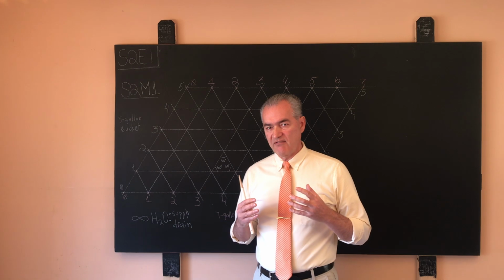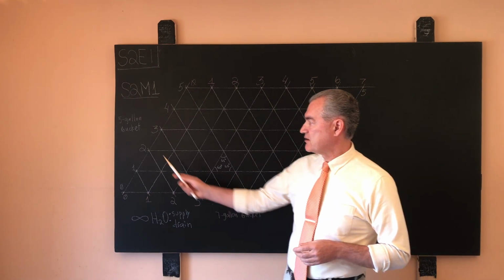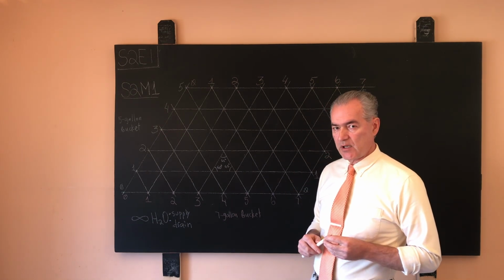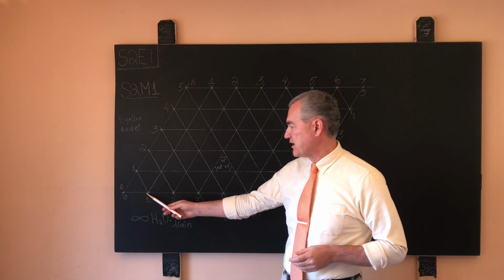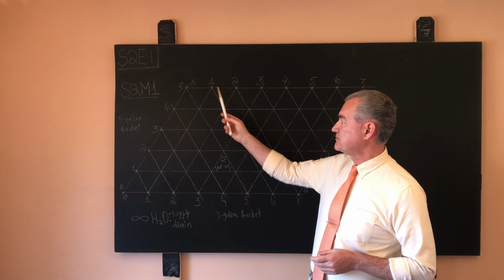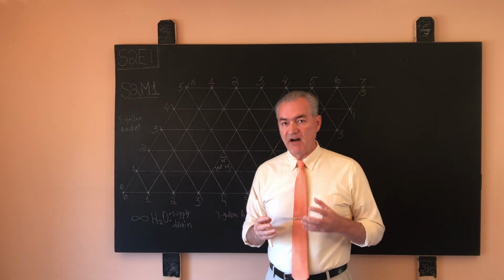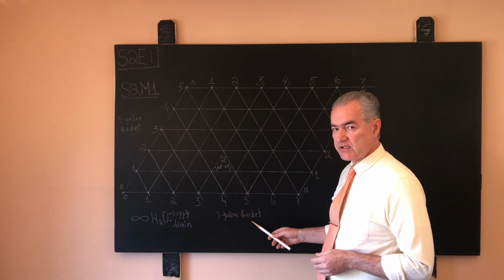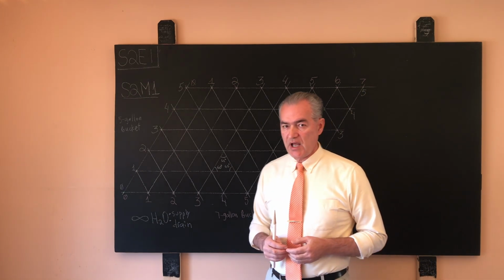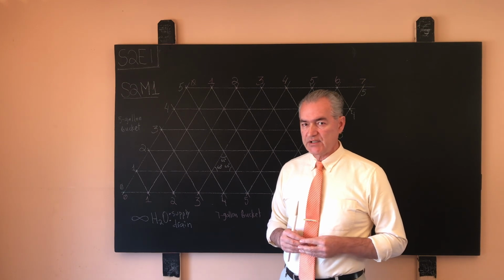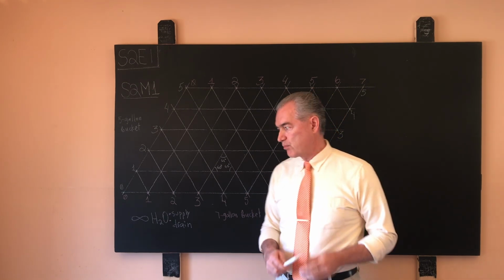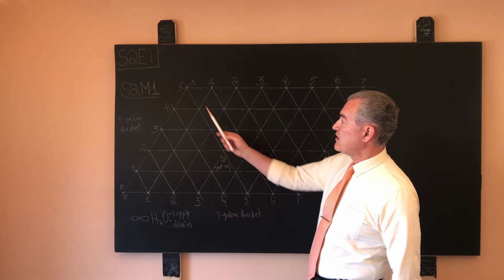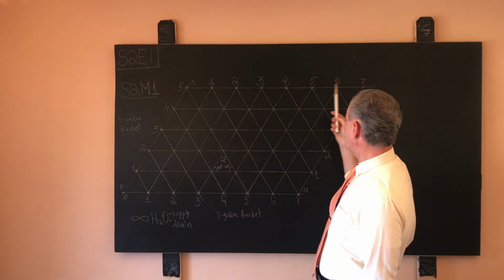Every unit of volume of the given buckets can be reinterpreted as two parallel line segments, for example, as a parallel line segment shown here and here, and the entire volume of the given bucket, such as the entire volume of the 7-gallon bucket, can be reinterpreted as two parallel sides of a parallelogram. For example, one side of such a parallelogram is shown over here at the bottom, and the other such side is shown over here on the top.